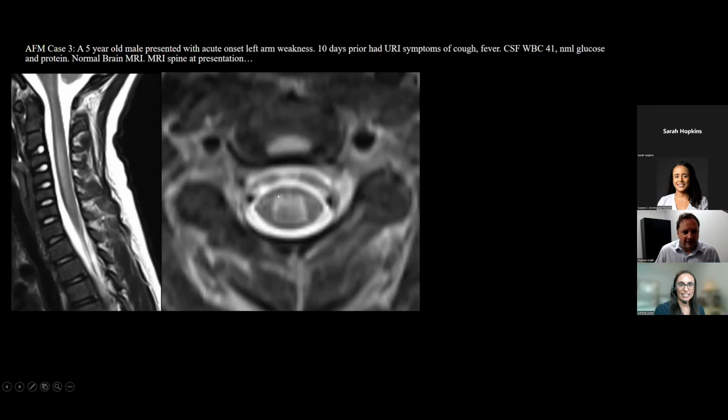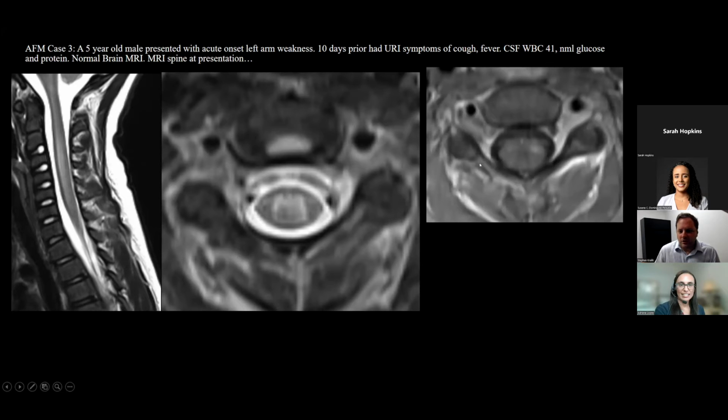Here we go to the axials. The axials are really better for defining where exactly precisely it is. So if I had one sequence to look for AFM, I'd want an axial T2. That would be the easiest one. So here you're again seeing that H-shaped pattern, maybe just some faint hyperintense signal more in the dorsal columns here. When we go to the post-contrast imaging, unlike the last 2 cases we saw, we're starting to see very faint enhancement in the anterior horns here on this MRI, where in the last couple we didn't have that.